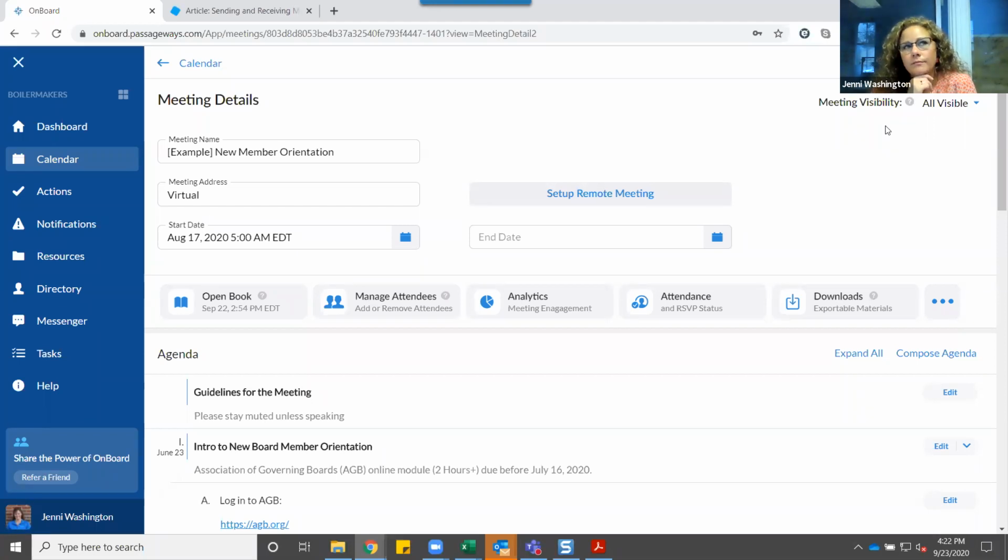Well, I'm trying to think. The way that the meeting is set up, you can control who has access and what their visibility is. When you say approval, as soon as you make it all visible, whoever is in the attendees can see everything.